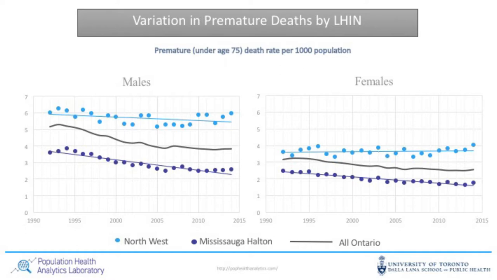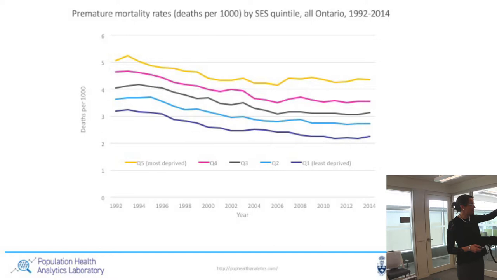So this is a gradient of socioeconomic status using something called the marginalization index, which takes into account various metrics of deprivation. This is material deprivation. We have these analyses done by various different metrics of socioeconomic status. They do all look quite similar if you use something like income. So we'll use material deprivation here for illustration. And what you can see is that gradient that's persisting, right? This isn't a surprise. We see that the premature mortality rates are highest in the most deprived areas of the province. The absolute difference, which is essentially the space between these lines, is constant pretty much over time. What you can't see on this graph is that the relative differences are actually getting a little bit bigger over time. And that's also a concern.